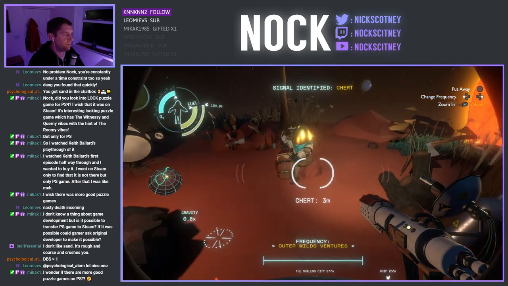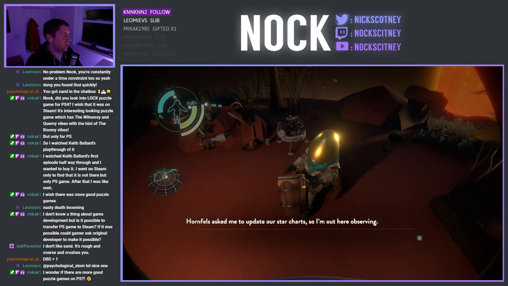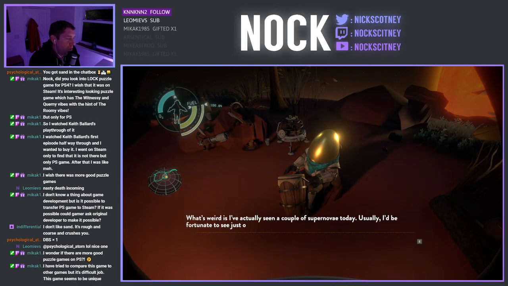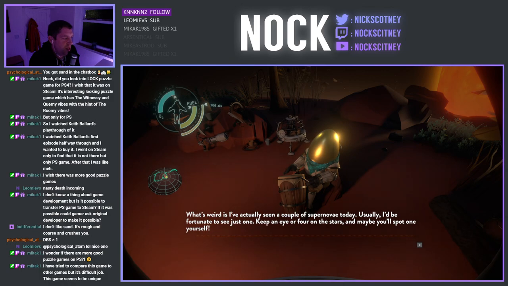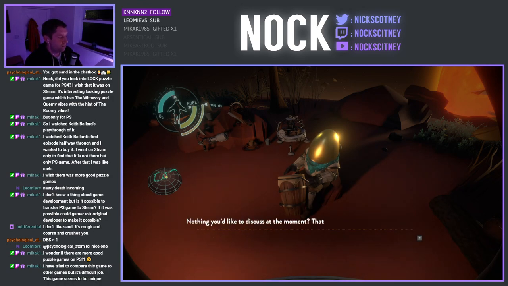Hey, it's Chert. Goodness, it's you. Hello. I take it your first launch went well then. Welcome to the Hourglass Twins. Mind the sun now. Hornfels asked me to update our star chart, so I'm out observing. Yeah, it's very unique, Mika. I would find it hard to compare it to anything I know of as well. This is one of the best places in the solar system to spot astronomical events, you know. What's weird is I actually seen a couple of supernovas today. Usually, I'd be fortunate just to see just one. Keep an eye or four on the stars, and maybe you'll spot one yourself. Tell me what I can do for you.